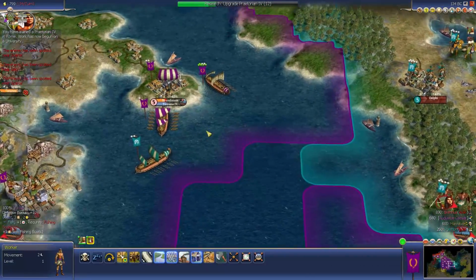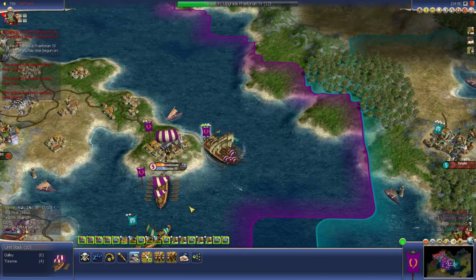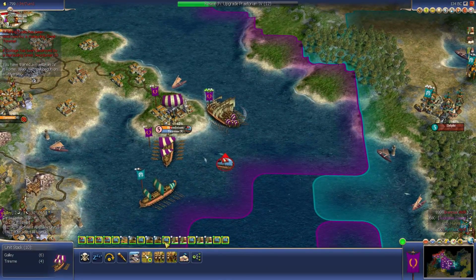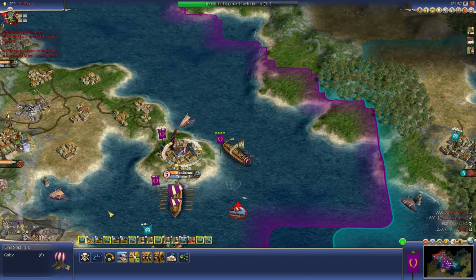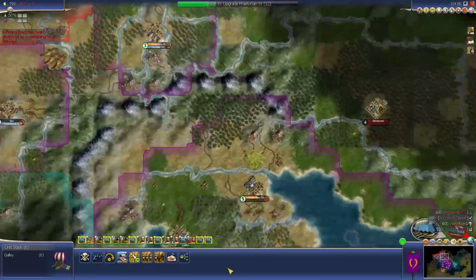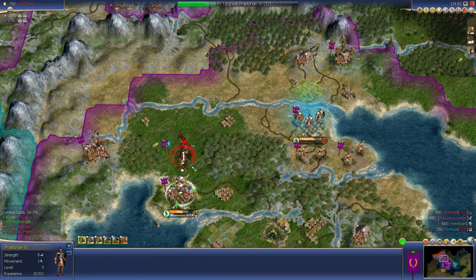He did not attack me. He did pillage a fishing resource. So, GG. GG, man. Stupid pillaging. It's so annoying. Like, come at me. Come at me, bro. Don't skulk around and pillage stuff.